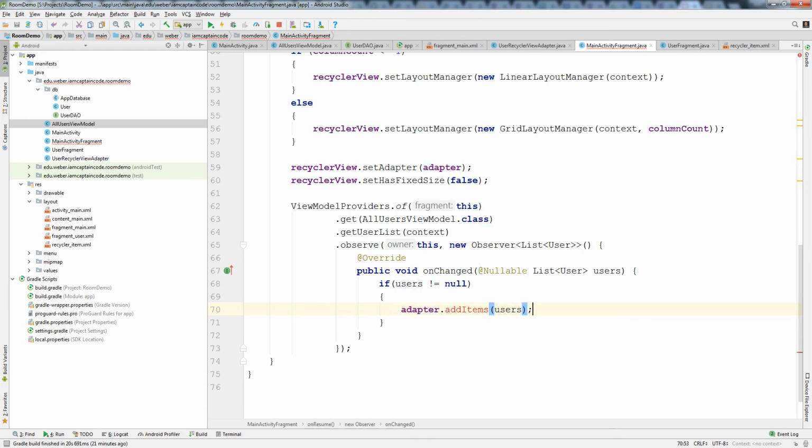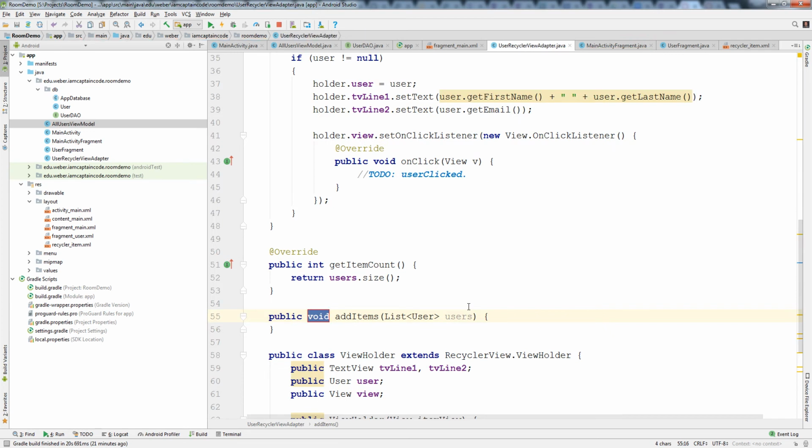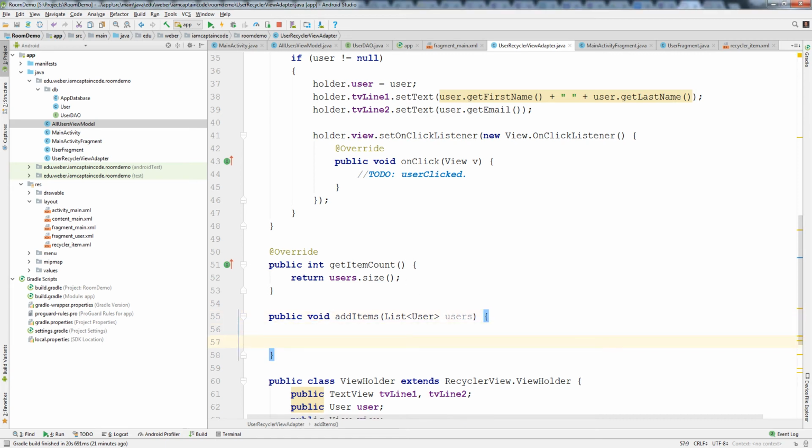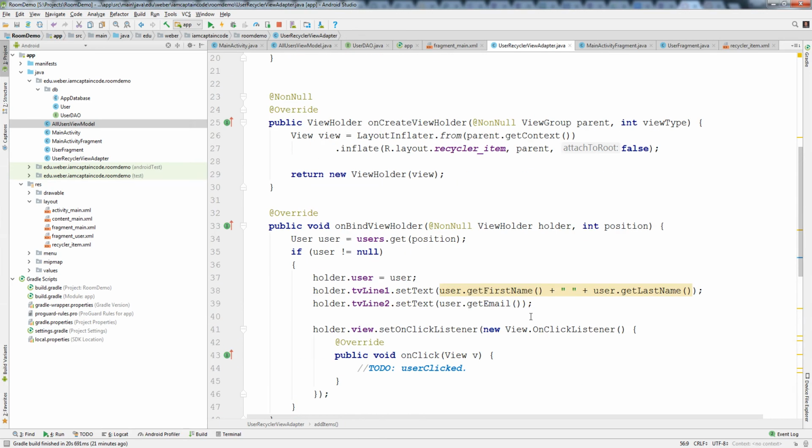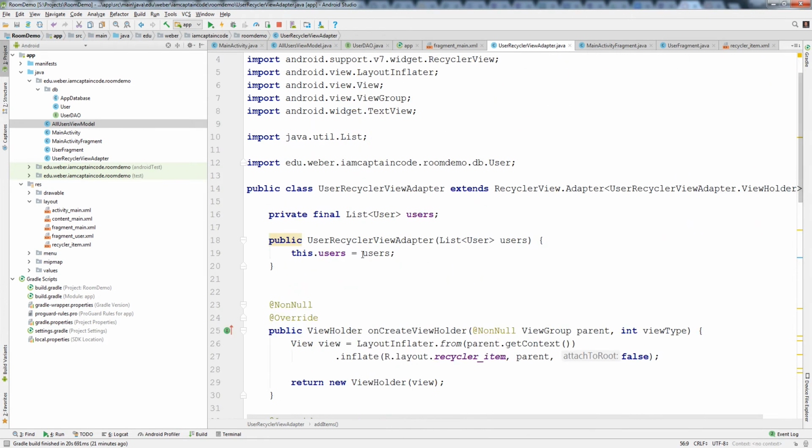Right now it complains, it says, hey, addItems doesn't exist. Well, if I Alt-Enter, I can say, go make it for me. And I'll now have my addItems method. Now, addItems is going to be a pretty simple idea. This method now needs to take the data that we just got and store it in our list of users that we have up here.